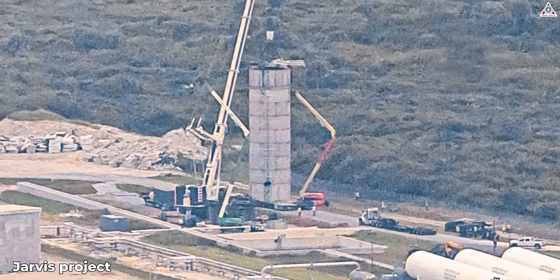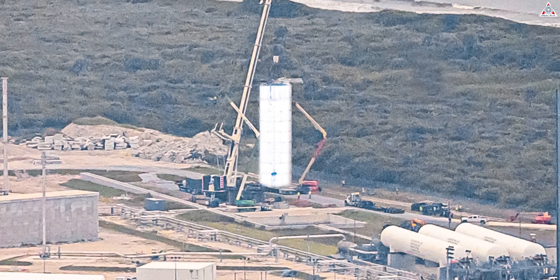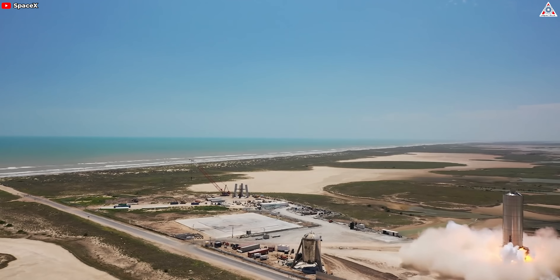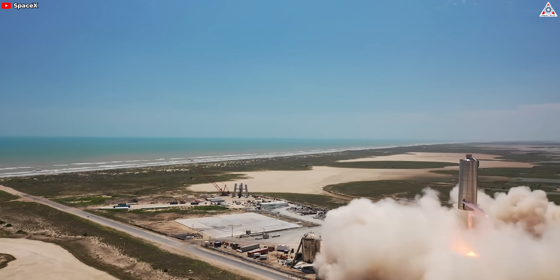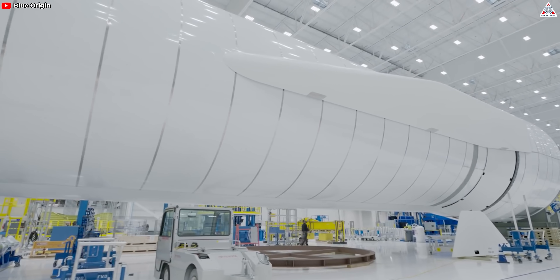Jeff Bezos did not stop his copying act as he continued to introduce the Jarvis Project as the next stage of this rocket. This project was first made public in July 2021 as a fully reusable upper-stage development for New Glenn. The Jarvis Project includes storage tanks which aim to rapidly prototype propellant storage tanks to withstand the ordeal of multiple launches and reentries. The actual images seen at Blue Origin's launch complex closely resemble SpaceX's SN4, indicating a similar approach in terms of design and the goal of complete rocket reusability.